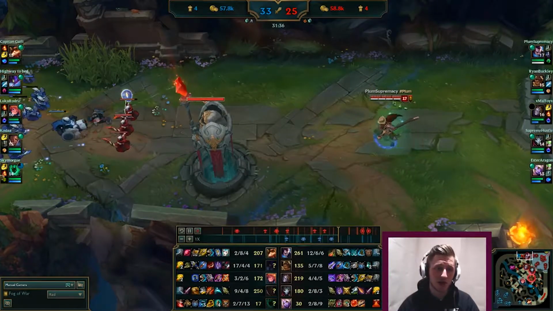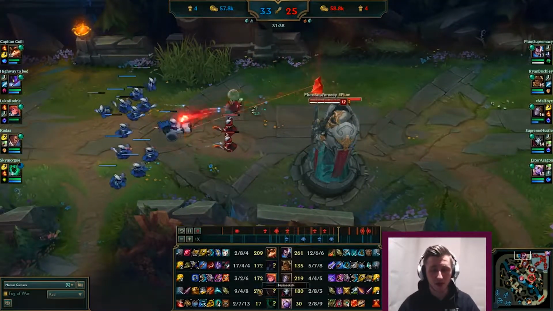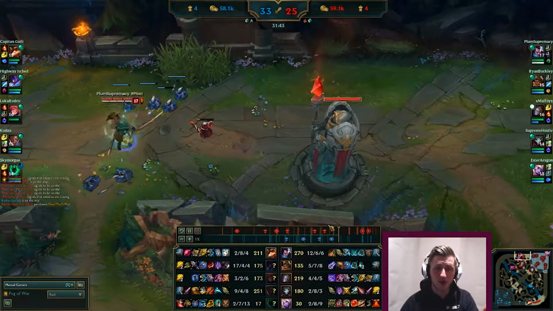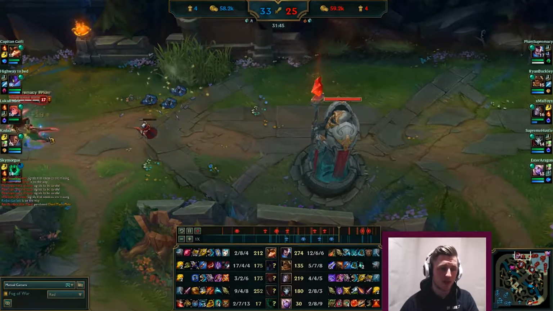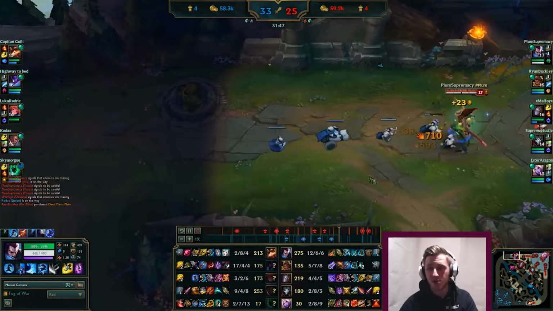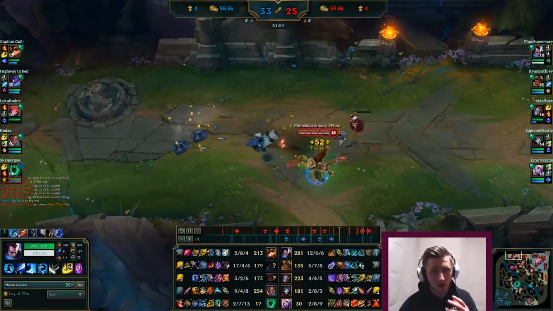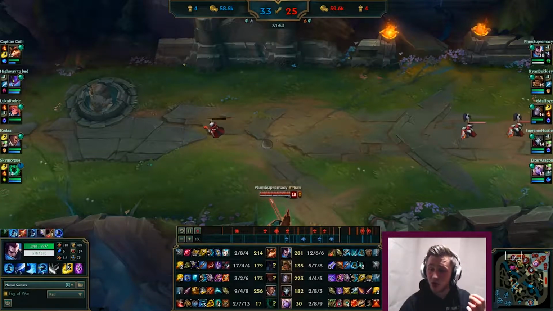Build up all my item slots. Going for the Thornmail, which is so good against the Lucian and the Kha'Zix and the Teemo. It's just good this game. Armor, HP. I now have 2.8k HP. That's now 2.9 with that level up. So I'm a tanky motherfucker. And I'm doing a lot of damage.